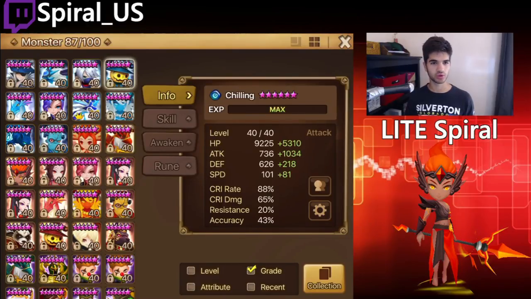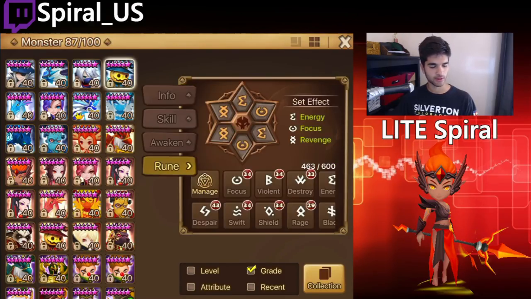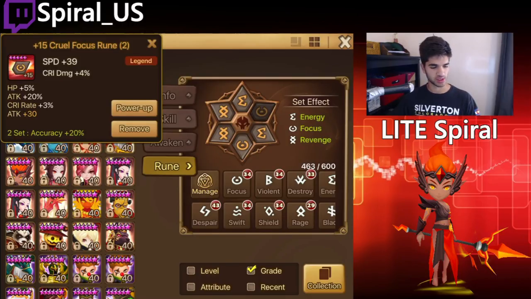Now for the runes, I'll show you guys the runes on all 5 of these monsters real quick. So Chilling, here's his base stats. Feel free to pause it if you want. And I have him on an Energy, Focus, Revenge with speed, crit rate, and attack.